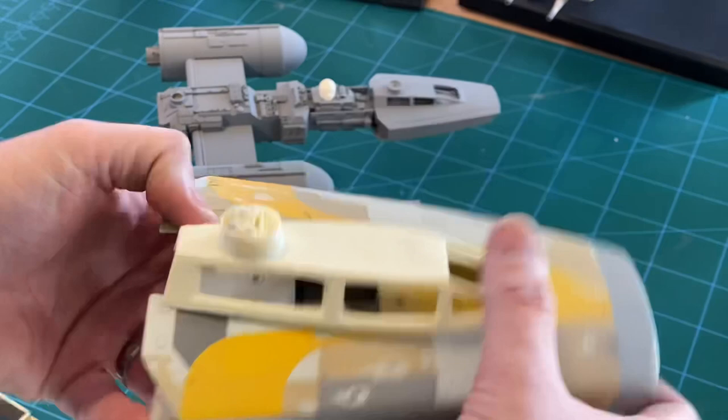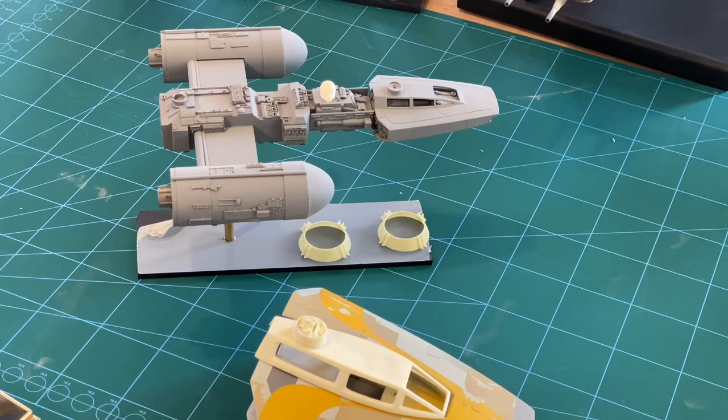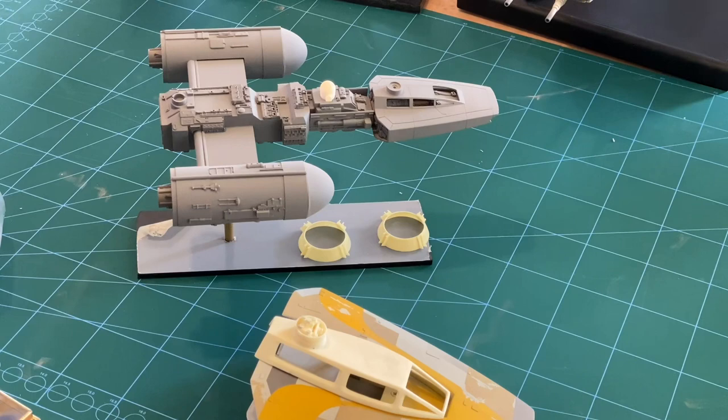And I was considering doing a Y-wing that was in clear parts, so I could put on show the production used pieces that I had. But I might just turn it into another Y-wing now. When you start building these, you get so much stuff left over. You've got the egg cones from the legs, egg packets, and you've got bags and bags of kit parts and all this. I mean, these are all old Salzo parts. You start building two or three, and then you think, I might as well go to a fourth, because there's just so much left over. But anyway, that's the studio scale stuff.